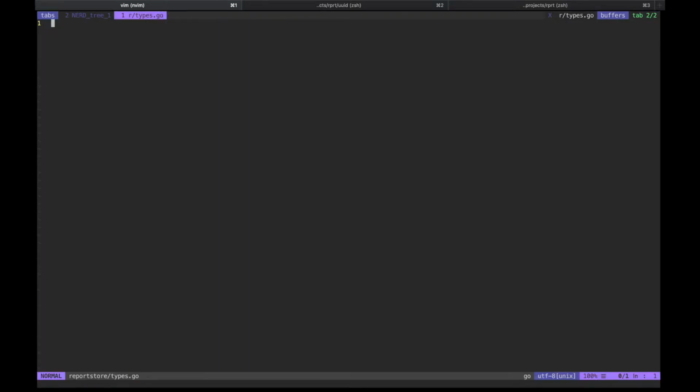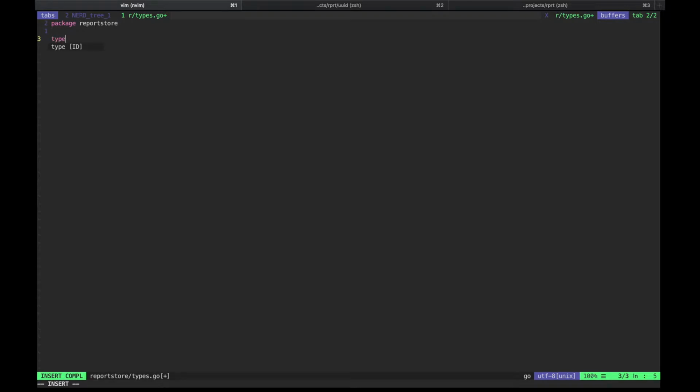I start by creating a types file where I'll define the types or entities that we have in our domain. Obviously, we have a report struct containing the following fields.